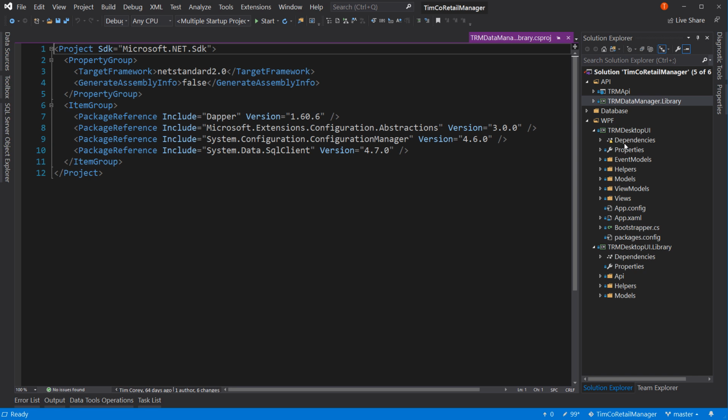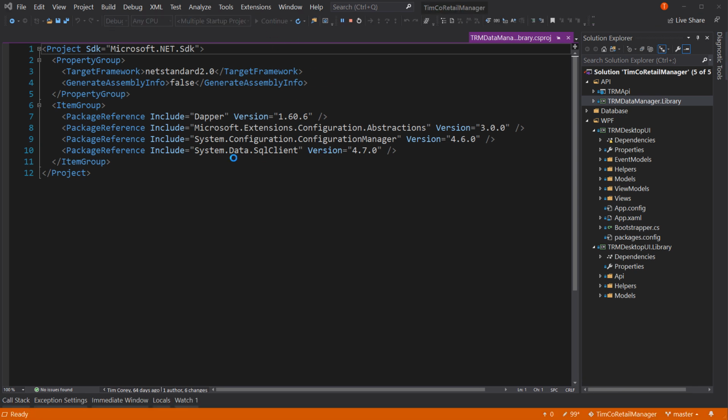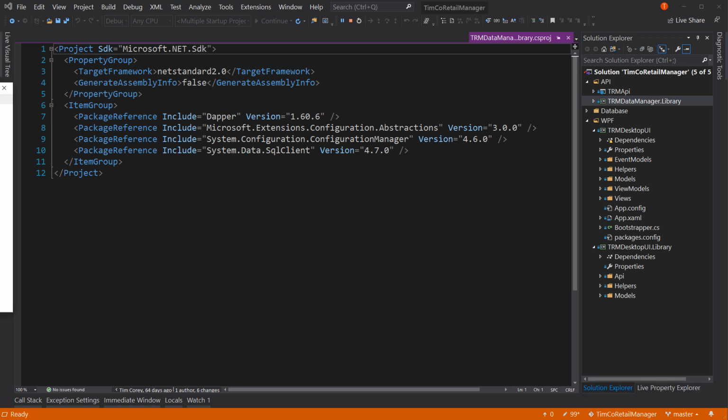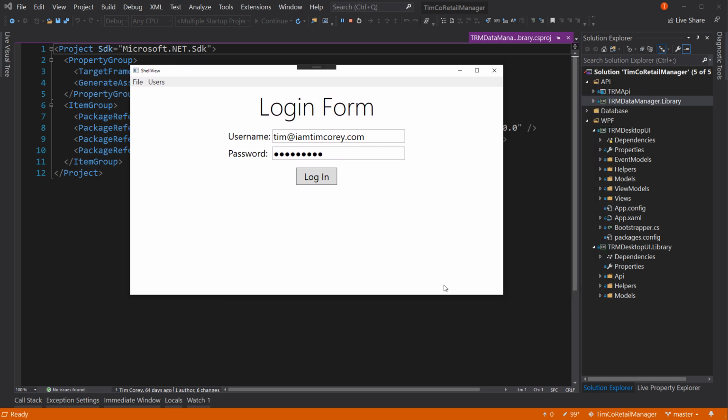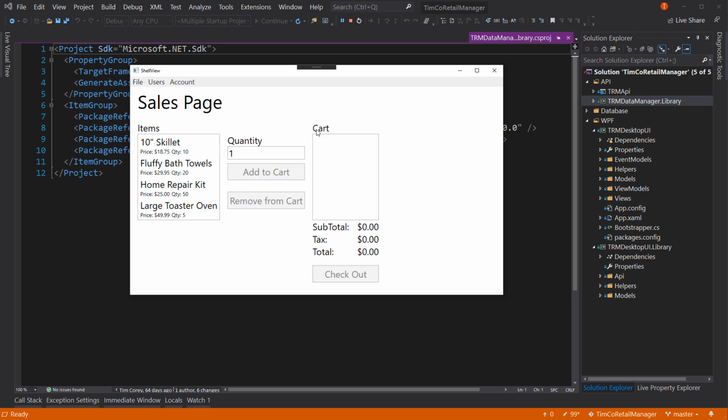Now let's talk through one bug we have. Let's demonstrate this bug. So I'm going to start this up just so we can see what's going on here and see what some of you have experienced. I had heard from a number of you that there was an issue here. So I got the login form. If I log in, it should log in. Give it a minute for it to start up.